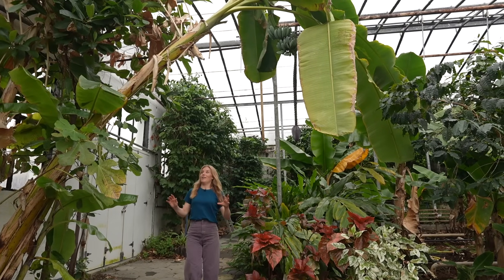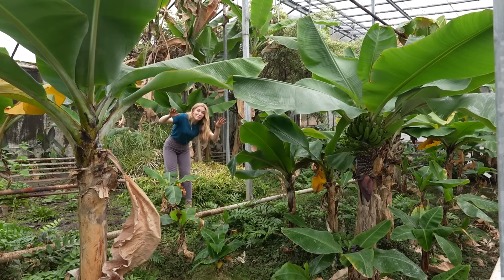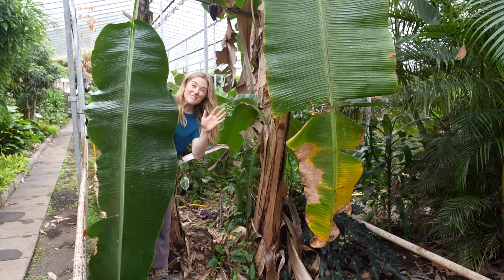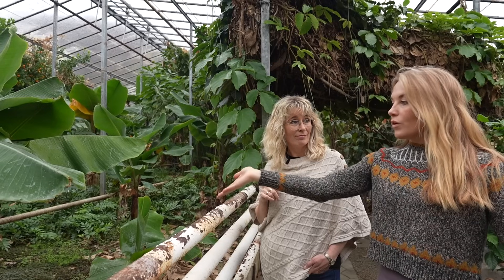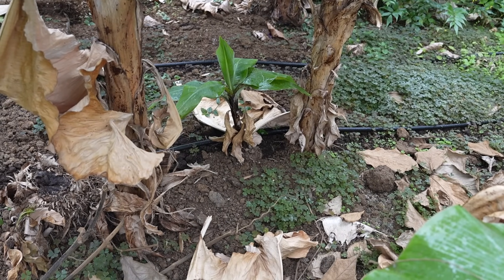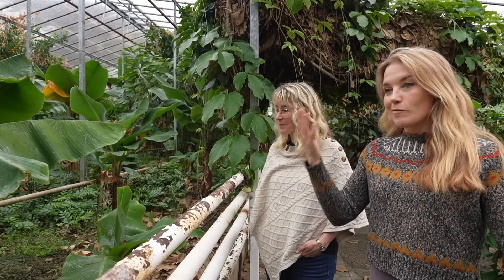There are lots of different types of banana plants. Some like this one can grow to be up to 10 meters tall. Some are much shorter, but they all have absolutely enormous leaves — this one is even bigger than me. This stem will only grow one bunch of bananas. When that bunch of bananas is ripe, the rest of the stem will just die off, but the root system will keep on producing new stems. It will take a year and a half until a new stem has grown and made a banana cluster. So every time we eat a banana at home, that has come from a plant that is probably about a year and a half old.